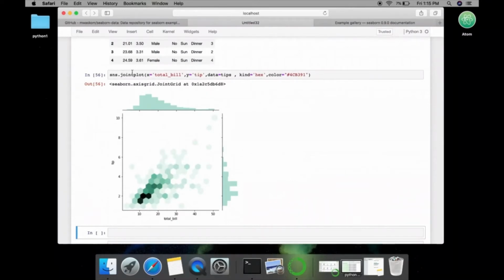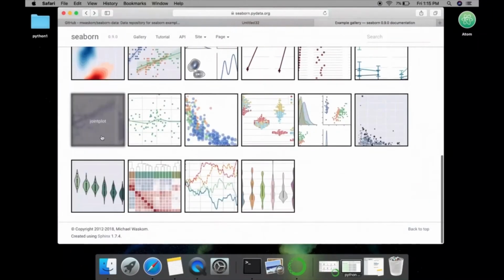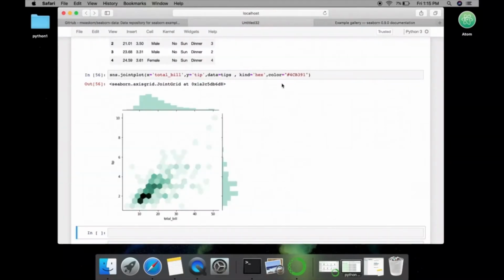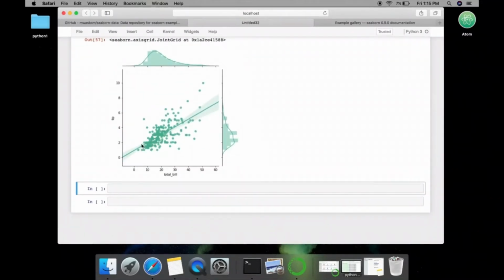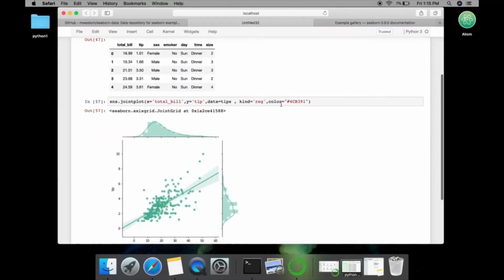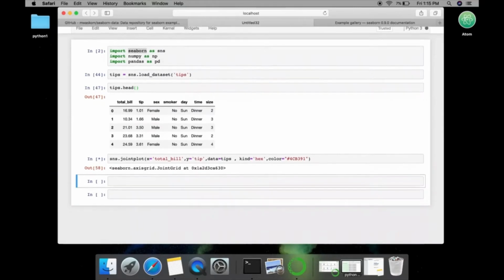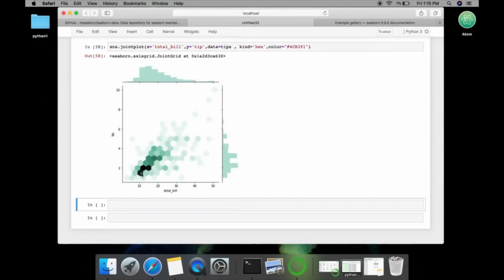Also with joint plot we have this one in the last, the regression plot. If you just make this one reg and run that one, you will get a regression plot. This is a regression plot in which we have a line, a common line denoting, and above and below some parameters. I will tell you more about this later in the course, so just don't focus on that right now. So we are on the hex plot, and here we have hex. So this is how you can work on distribution plots and how you can analyze them.